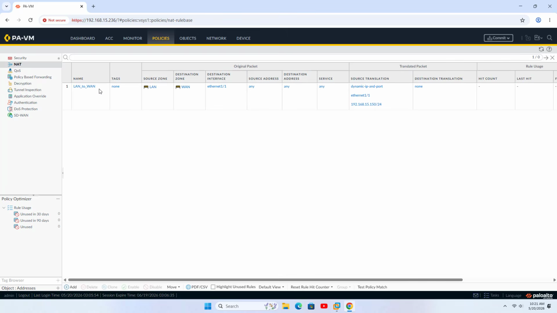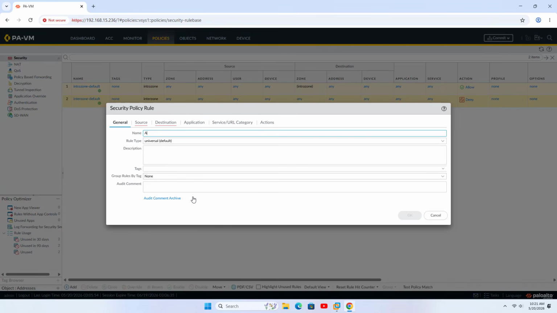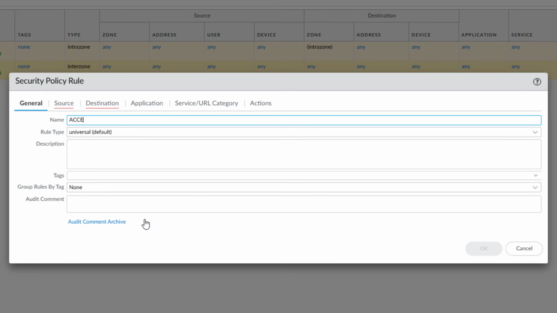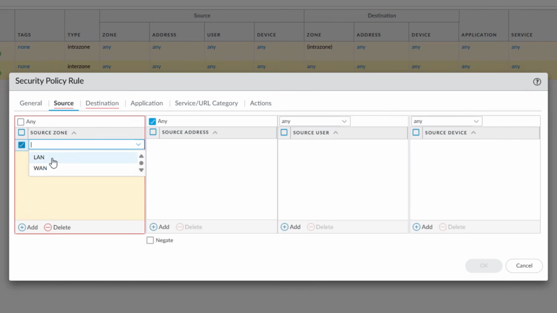Next, security. Allow internet access. Name. Source LAN.